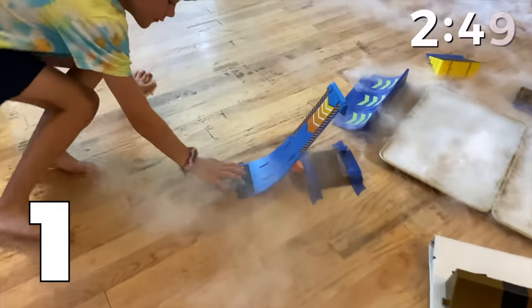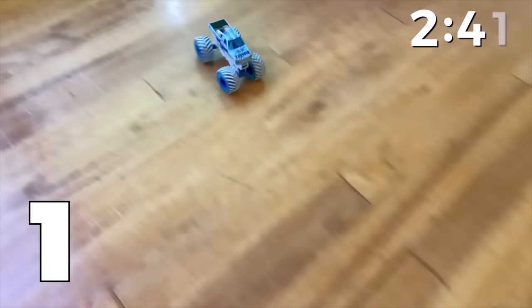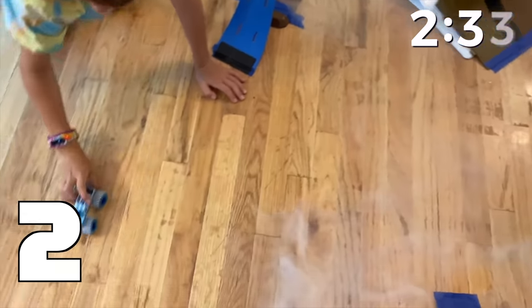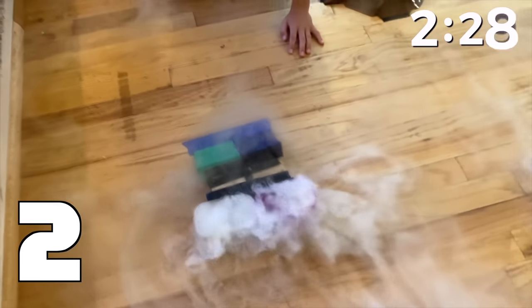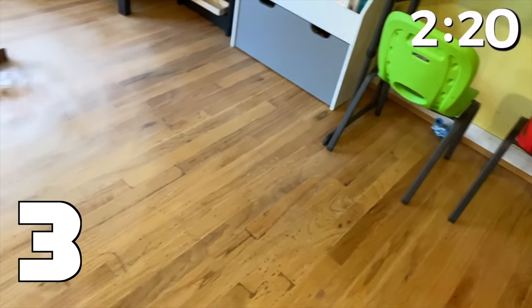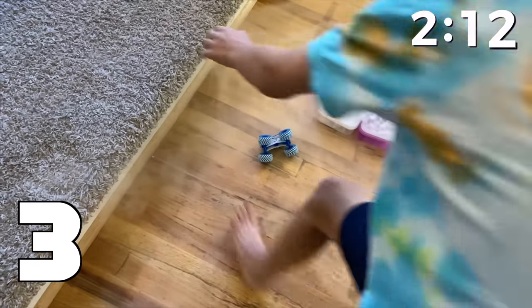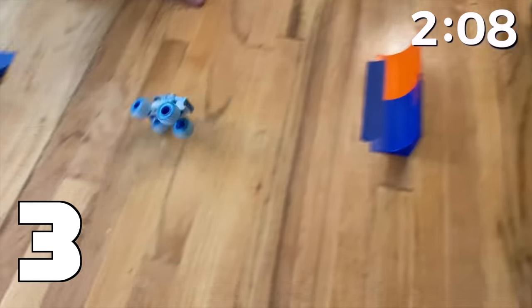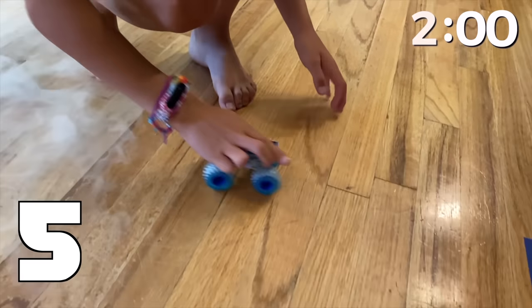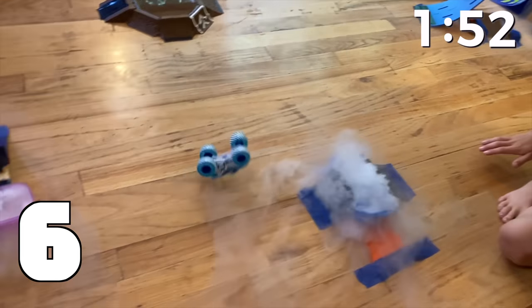Oh, he landed it. Wow, this is really smoky. One. He's only got one. Two. Oh, let's go. You might do it. Oh, he bounced. Oh, no. Come on. Oh, let's go. Three. On my toes. Nope. No. He slid all the way across on his back. Oh! Alright. This one's good. Four! Oh, four! Five! I'm trying to get the easy ones in. Six! Seven!